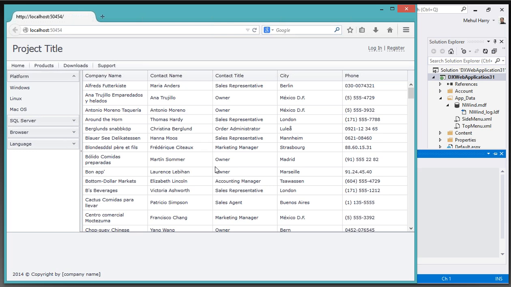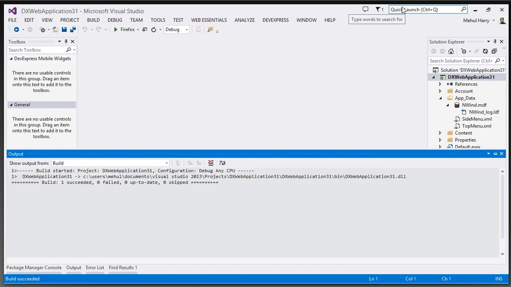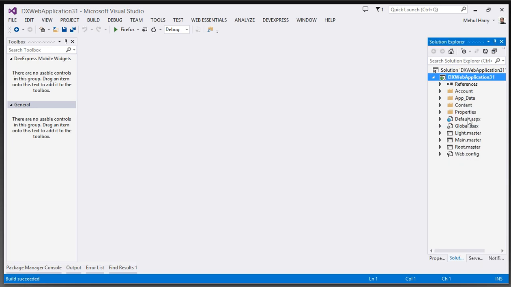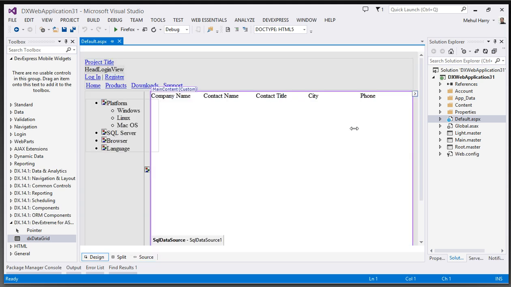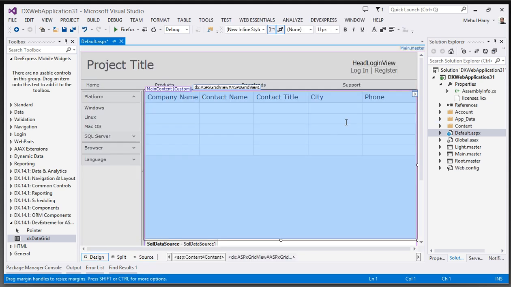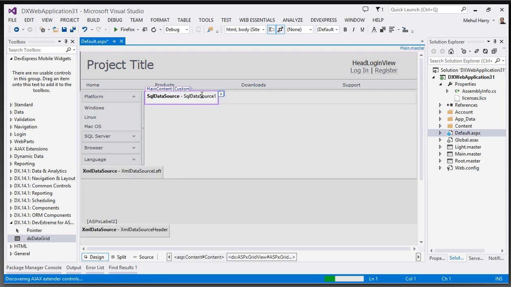Meaning it doesn't need to go to the server to get its data. So if you have a need where you need to run the client-side data grid, for some reason or other, we now have a solution for you for ASP.NET Web Forms. Now we're going to have a solution in MVC as well. So what I want to show you is, if we go to design mode, I'm going to remove our server-side grid here, and I've kept the data source.